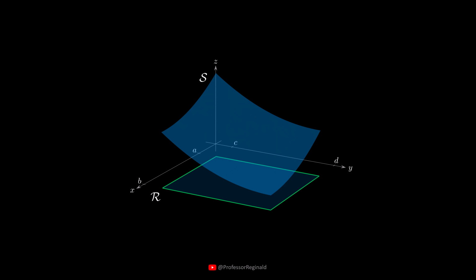Next, let us establish the definition of the double integral. Suppose a function of two variables is continuous over a closed region of integration. For each point in the region, the differential area is the area of an infinitesimal region containing the point, while the value of the function at that point is the height of the infinitesimal solid.